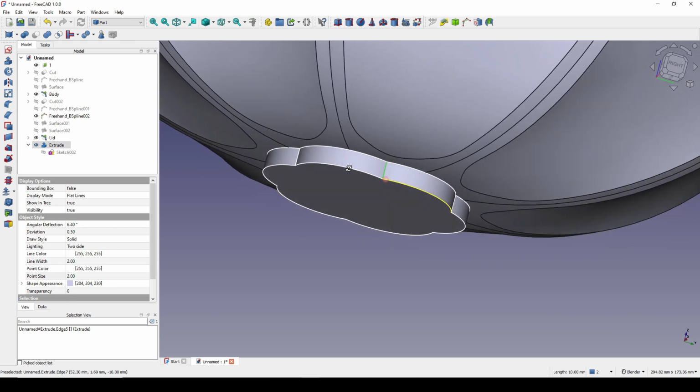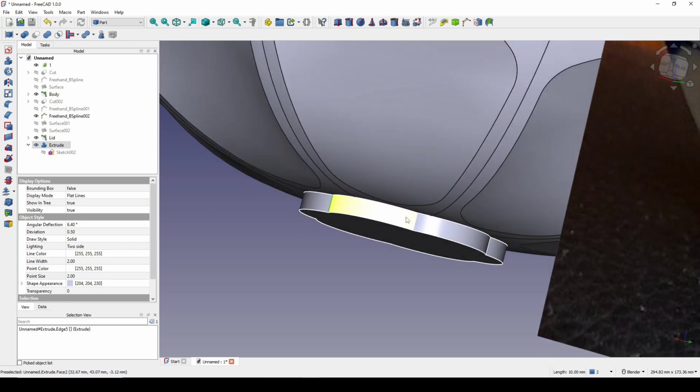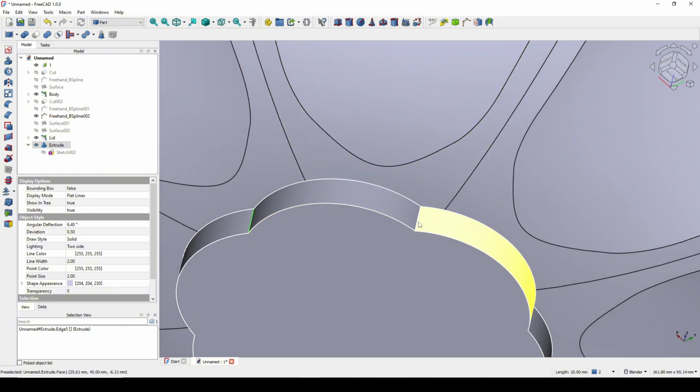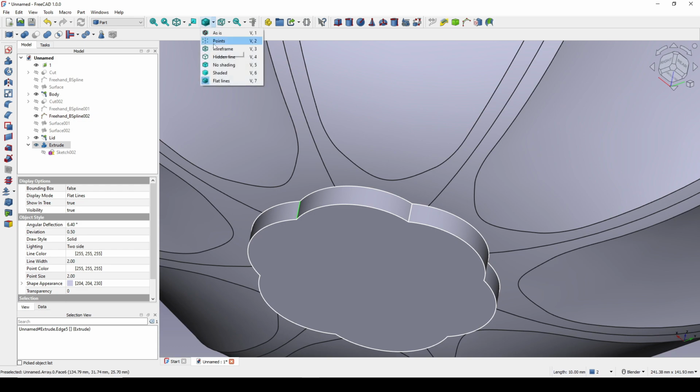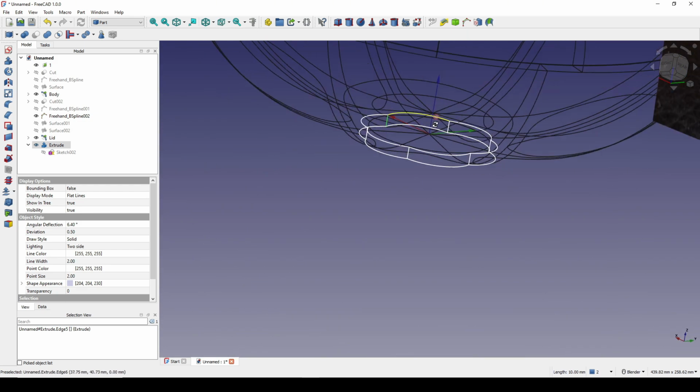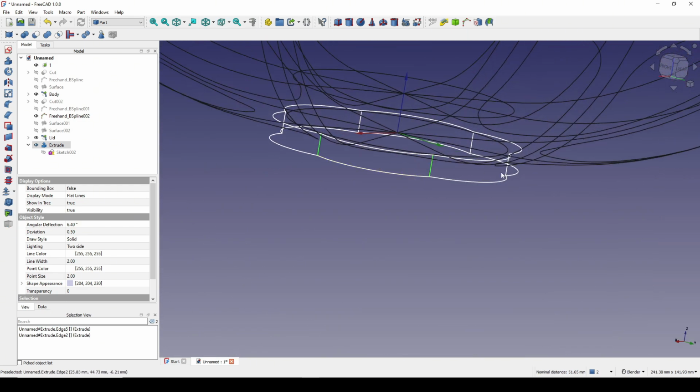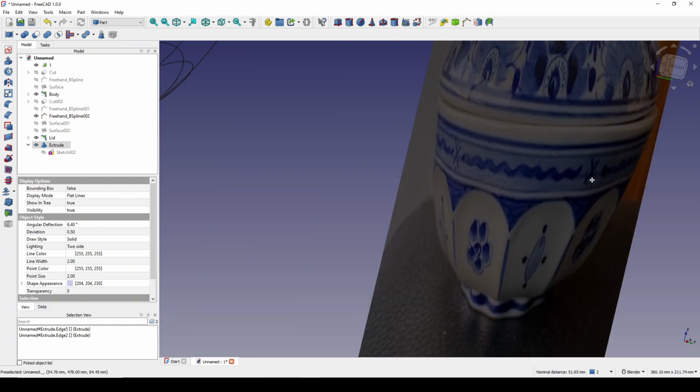Let me select all of these edges and create a fillet. Let me go up to the wireframe and let's view the wireframe and select these edges.